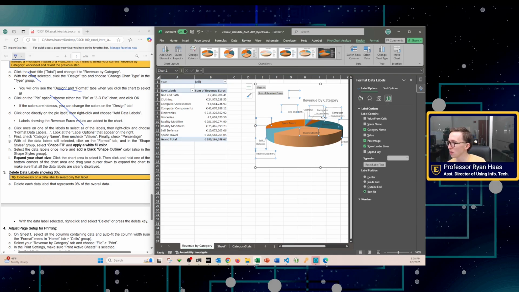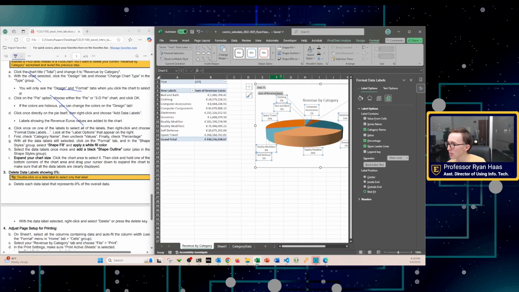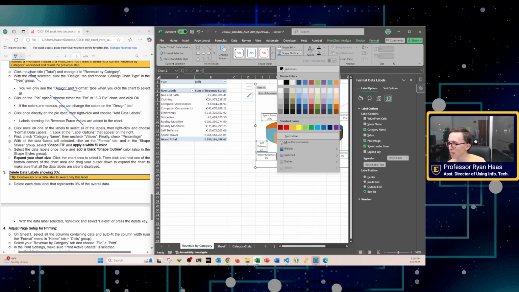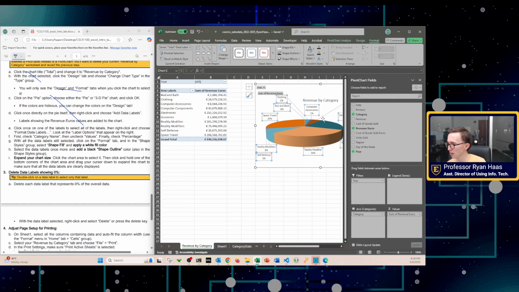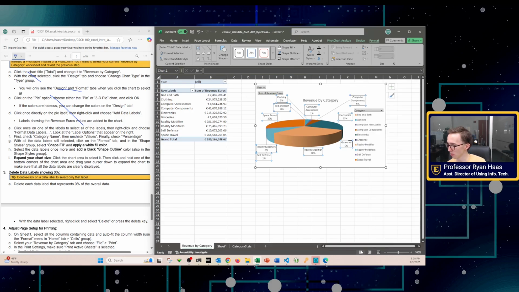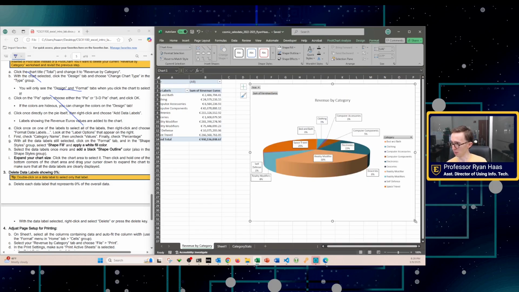Okay. So now I'm going to go over here to Format, and I'm going to change the shape fill to, what does it say? White. So that does a white background. Now we see everything. And then we're also going to change the shape outline to black. So we have a little black border. Okay. So now once we have all that, I can close this. I'll just close this for a minute. And there we go. So that's a lot easier to see. Let's expand the chart area out, make it a bit more legible.